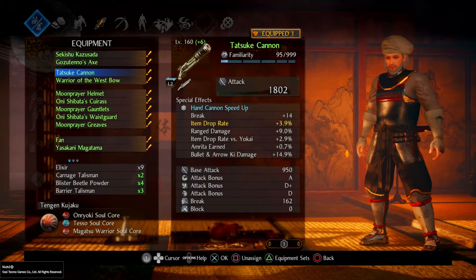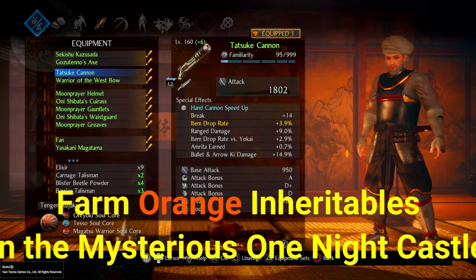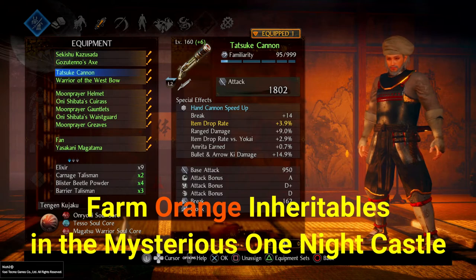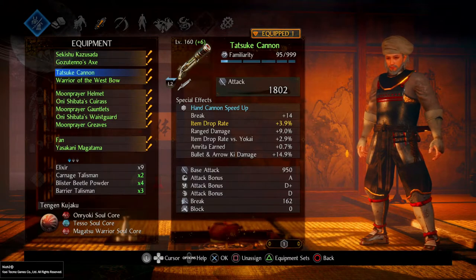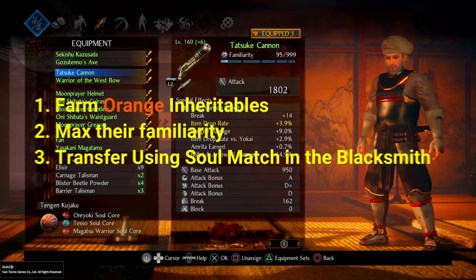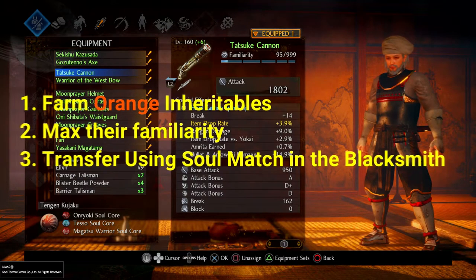You can either temper this effect in the blacksmith or try to farm orange inheritables in the mission The Mysterious One Night Castle near the river. If you farm revenants there, they will drop orange inheritables. And after you max out their familiarity, you can transfer it to your weapons.